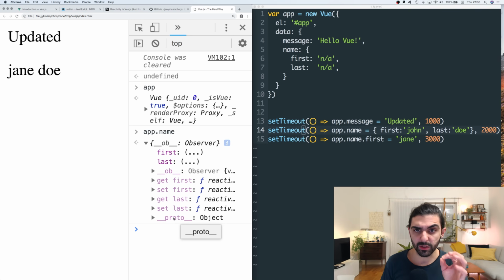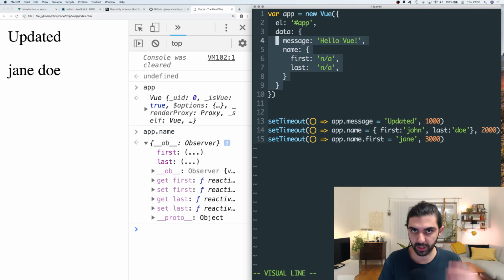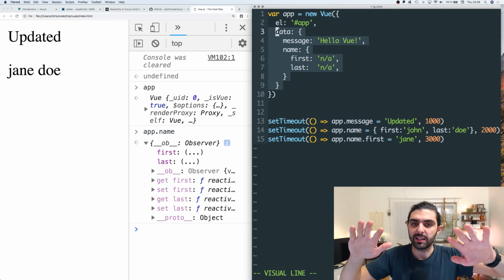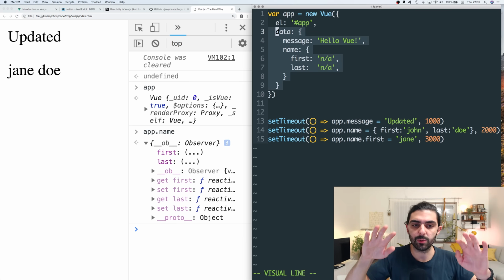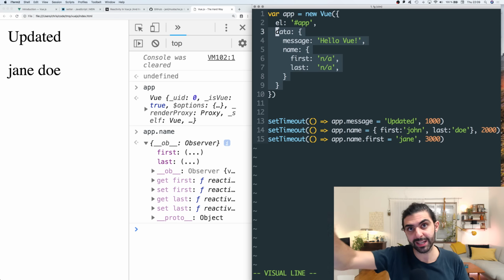And if you think about that, that's pretty smart. What they have to do is that when you construct this Vue instance, let's now go back to the code here, and you pass in some data, they are traversing that data structure. They're traversing this object recursively down to the depths, down to the primitives, down to the strings or the numbers or whatever, or functions, I guess. And whenever you have an object, for example, or you have an array, they attach getters and setters to these different keys, so that they are able to react to also deep changes within the object, right?